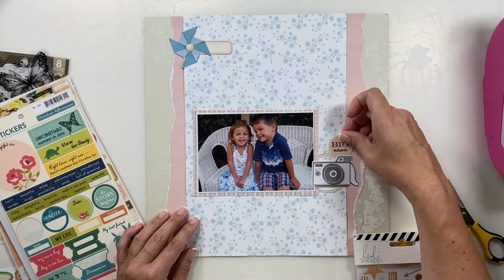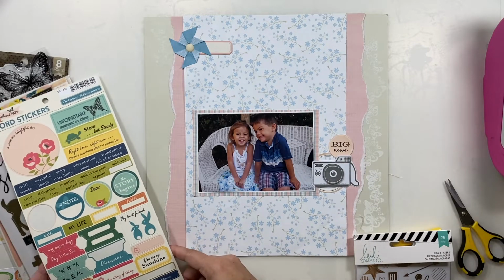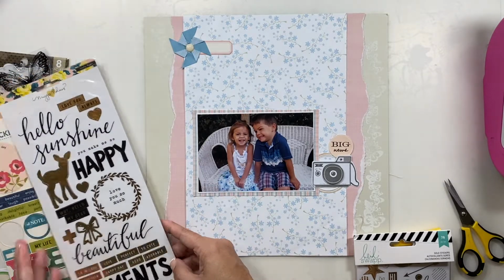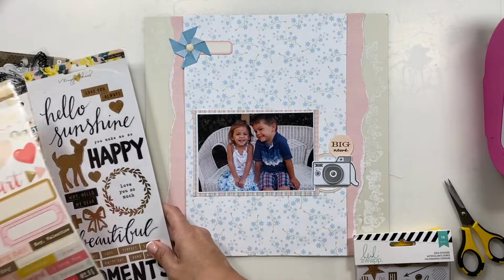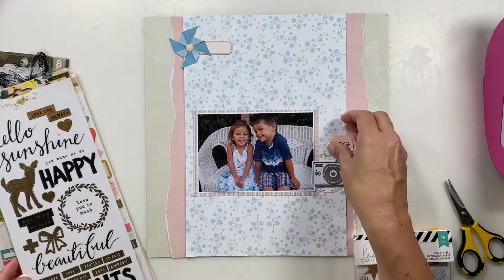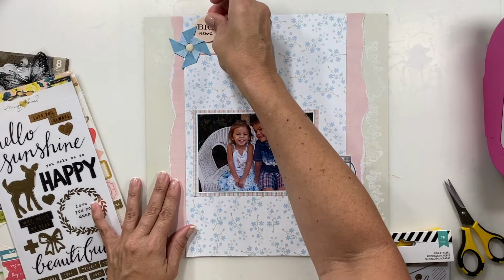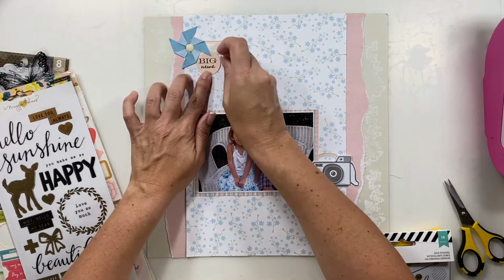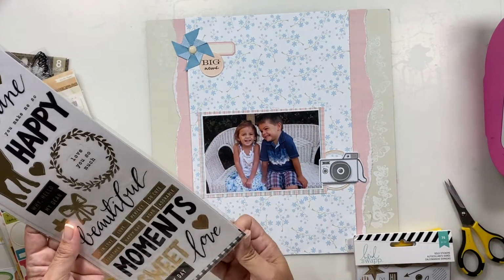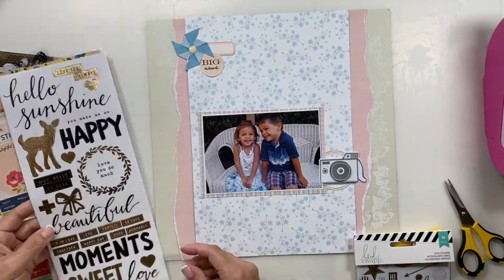Now I go back to my October Afternoon stickers that I had set aside for this kit, and I definitely wanted to use that one that said Big News. Now I'm not going to keep it right there. I am going to move it back up to that pinwheel where I had it all kind of tucked in. Right there. That's where I'm going to keep it. And I like right there where it's at. I try to layer and tuck in everything that I possibly can.